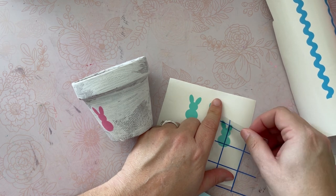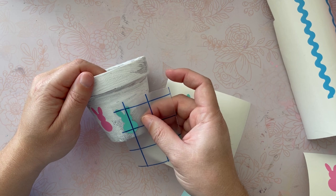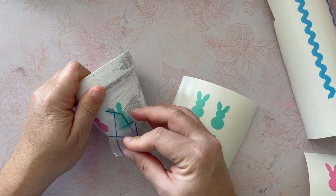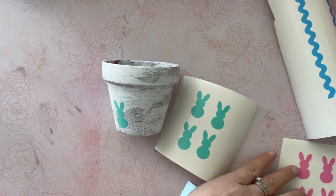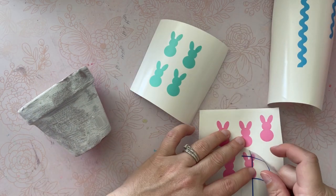That's kind of up to you. Again, some of these smaller projects, you don't have to use it. It's optional. And it's just because the small, sturdy shapes, they're not going to be a problem. So a lot of the larger shapes or more intricate shapes, you really do need this transfer material. It's very vital to the process.